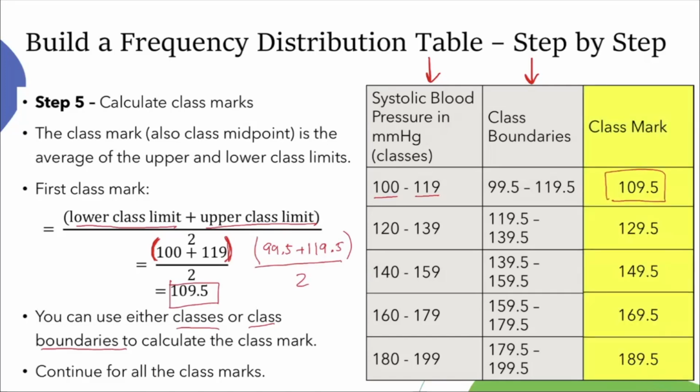Now you can do that calculation for all the classes, but you do have that relationship, like I described before. If you add the class width, you can just compute the class mark for the very first class and then repeatedly add your class width of 20 to subsequent class marks, and you get the next class mark. So that is a shortcut for calculating that third column.